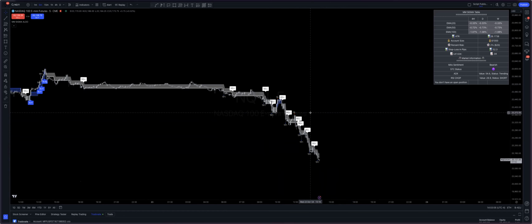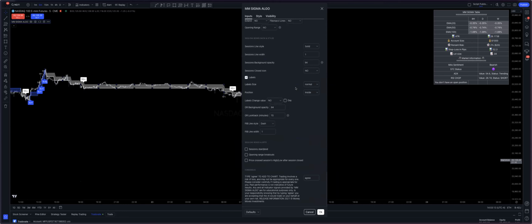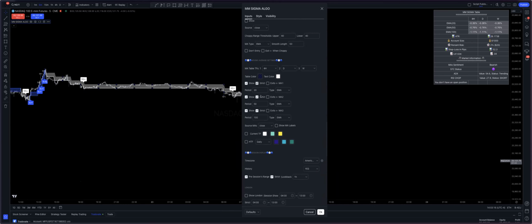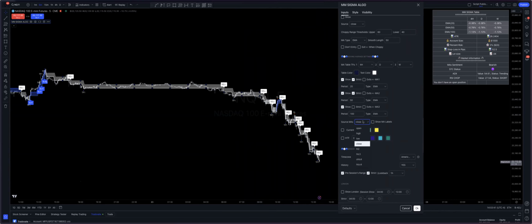But you guys see how you can utilize it as a filter, right? So you see all those buy signals and all that just disappear after you click on the strict, which means that if you have only one of these set on the higher time frames, right? Then you can see that buy signal plot because on the higher time frames, the 20 moving averages, you got that cross. I press strict on the other ones, it disappears. It acts as a filter. All right. The source of the moving averages, open, high, low, close, show MA labels, and then you can utilize the current time frame or the higher time frame.